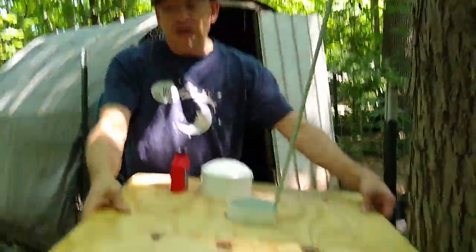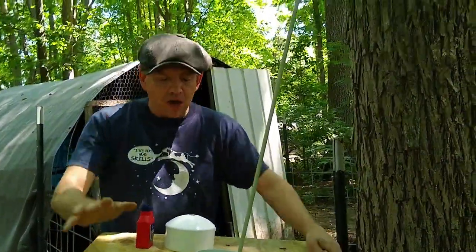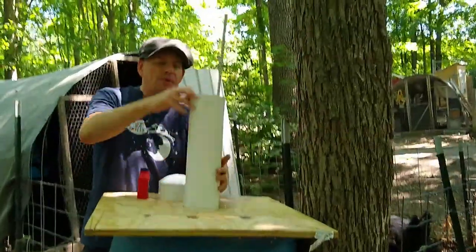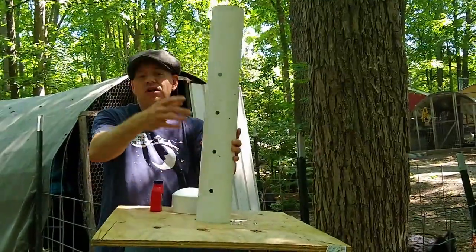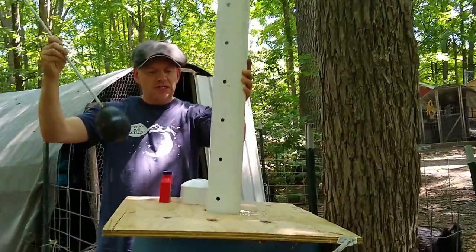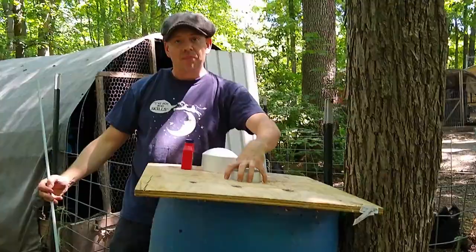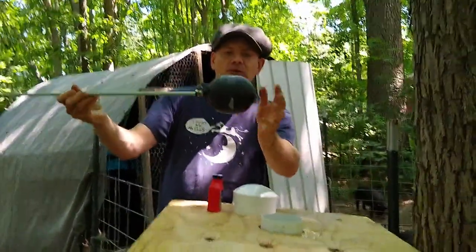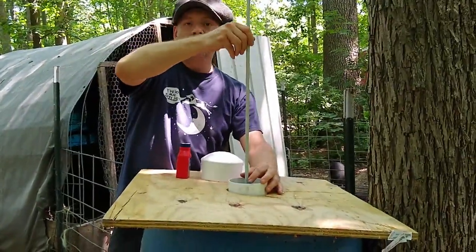First of all, I have a piece of plywood on top of the barrel to help keep out mosquitoes. I had mosquito netting tied down over it, but I won't need that now. I took a piece of sewer pipe — it's got holes in it, and you can use regular four-inch pipe. I've cut it to the length of the barrel so a little bit sticks up outside the plywood. Then I have a float — just a toilet bowl float — and it fits inside that pipe very, very well.